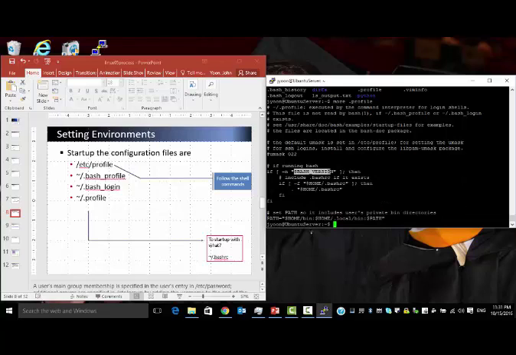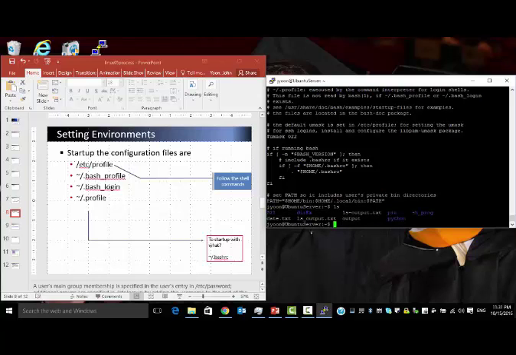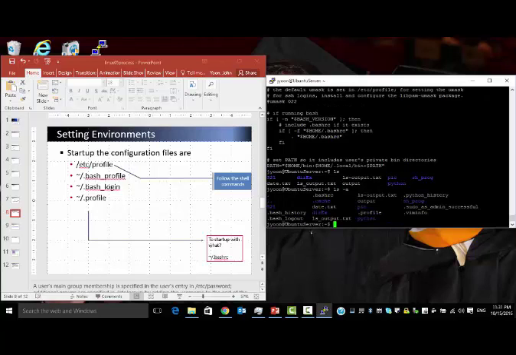If there is a bash version, then include that .bashrc, and then if there is a file called .bashrc, then run that .bashrc. What is .bashrc? That is the file that we looked at minutes ago, right? That's what we looked at.